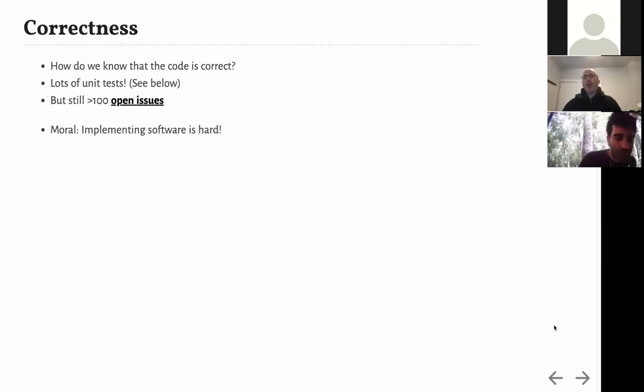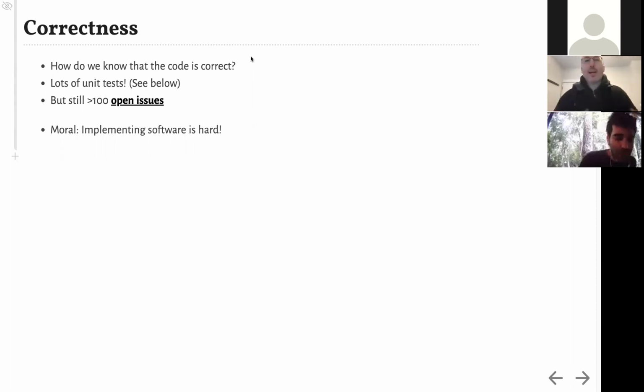Okay, so that was just a brief introduction to how the package is used and what it does. Now I'd like to talk about the status of the software tool itself, and what we need to do to improve it, basically. So how do we know that the code is correct? I've just done a computation using floating point arithmetic, and I'm claiming that that proves a mathematical statement, that this function has no root in that interval. Mathematically, it's clear that if you can do this computation with intervals, then that is the correct result.